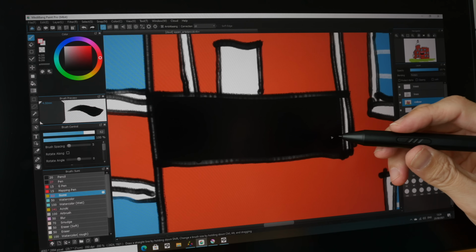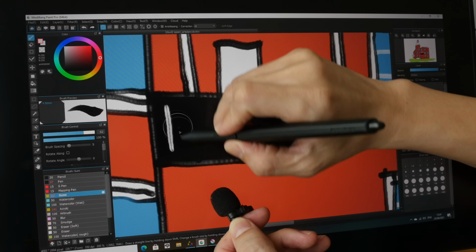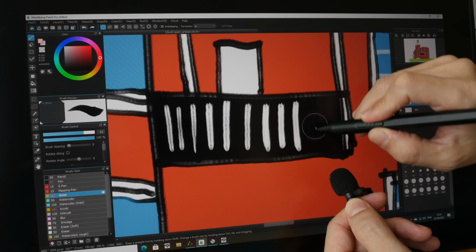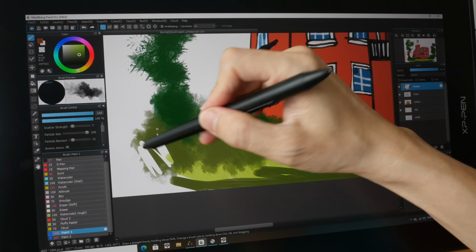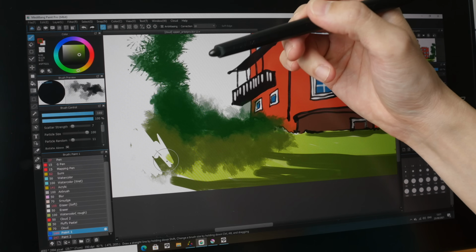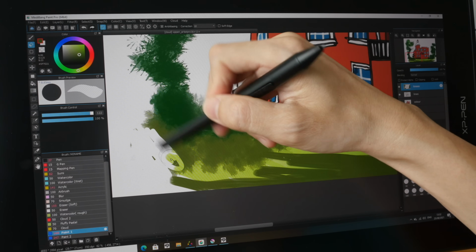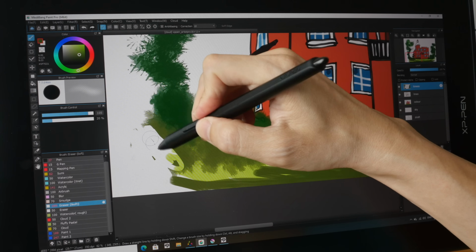This is how the pen tip sounds on the surface. The eraser works fine, but there doesn't seem to be a way for me to make this a soft eraser. So by default it's a hard eraser, so let me just choose the soft eraser here.